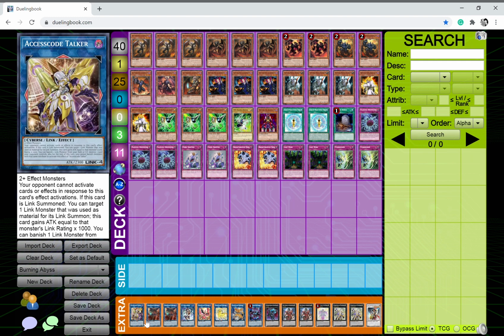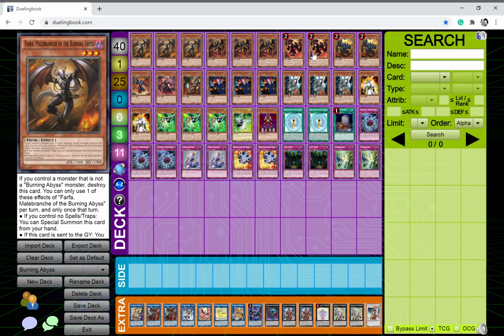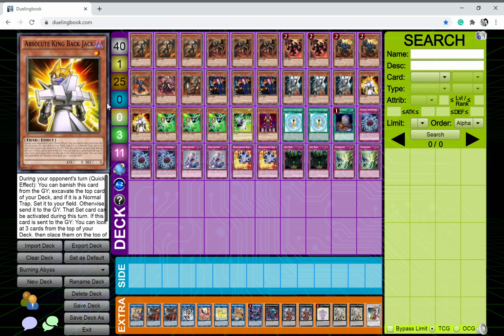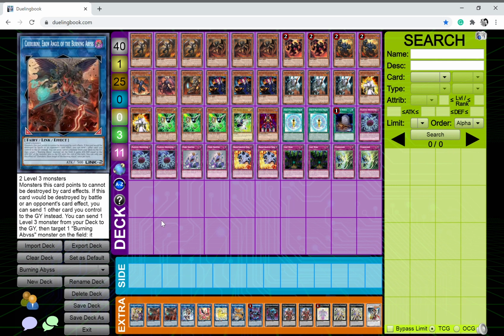Now for the extra deck, one Accesscode Talker for OTK purposes. 2 copies of Cherubini, 2 level 3 monsters. The monsters this card points to cannot be destroyed by card effect. So basically it helps to save your monsters. If you can get out 2 of your Burning Abyss monsters, you can go into this to save your monsters from being destroyed, since it's not a cost, it's an effect.